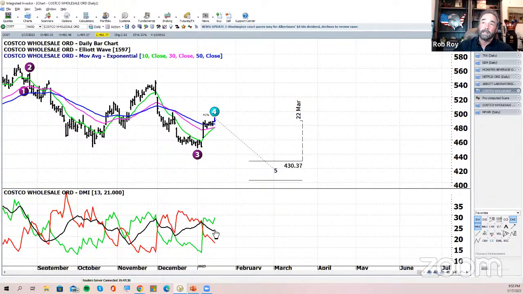So the fact that it's ticked up now tells you that whatever's going on right now has some strength to it. And what's going on right now is a bullish move with this changing of the guard here with the two directional indicators and the fact that the positive directional indicator is moving up and the negative is moving down. So you had a tick up in the positive directional indicator, a tick down in the negative. That's a clear sign that the bulls are in control of this right now. And that is now confirmed with this tick up in the ADX saying, yes, there is strength to this upward move. So I hope that helped to explain.